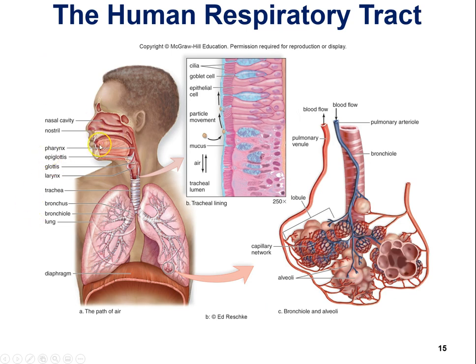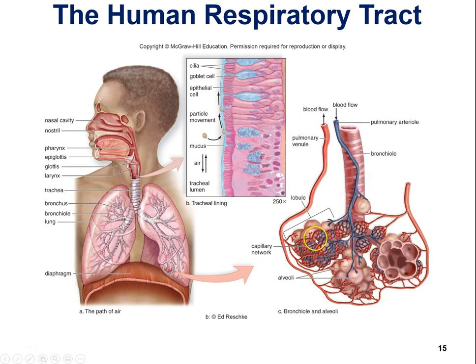If we look at this here, we basically follow this. We should know all of those organs and structures that I just mentioned in terms of air coming in through the nasal cavity and through the mouth, following into the pharynx, to the glottis. And remember, the epiglottis will cover that pathway when you're swallowing or eating, because you don't want food to go this way. But anyway, we're just following air here. So pharynx, glottis, larynx, which is kind of the throat, and then into the trachea, two primary bronchi, and then you can see all these bronchioles, all these other branches. And then at the very ends of those bronchioles.